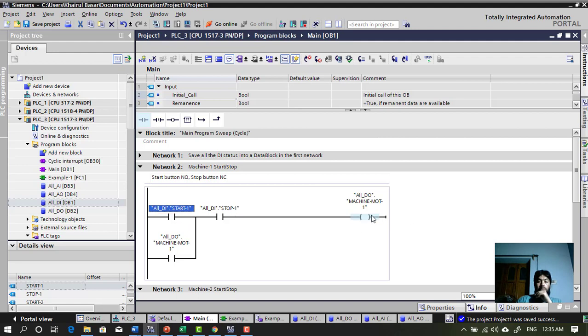Once the output has started, in the next scan, the second scan, if the operator has released the start button, it will keep the output on because of this parallel instruction.